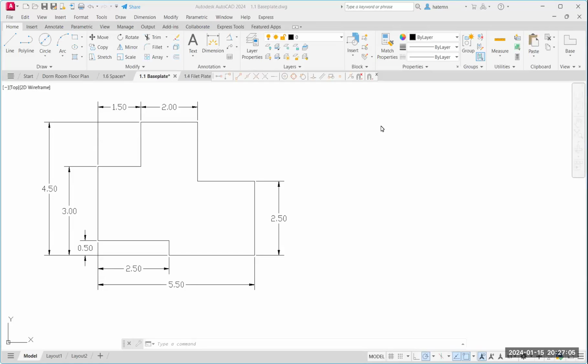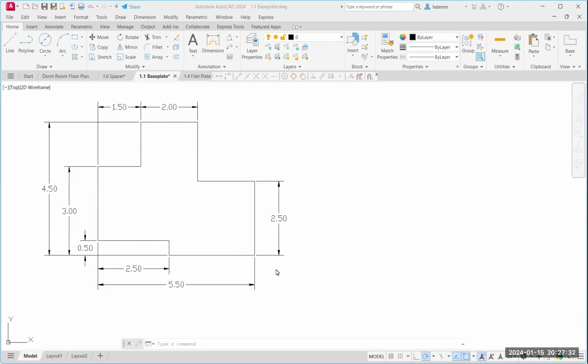This is the base plate drawing. We're going to draw the features of this part. We are not going to do anything with the dimensions because we have not learned that yet. We're going to review how to use relative and direct input for your measurements, and basically how to read the dimensions that are given to you and determine the dimensions that are not going to be given to you.